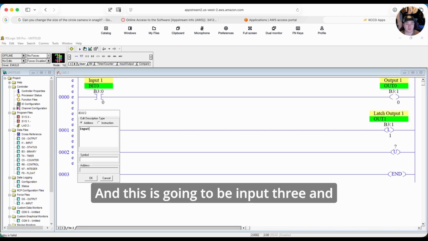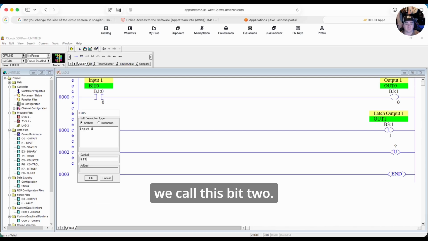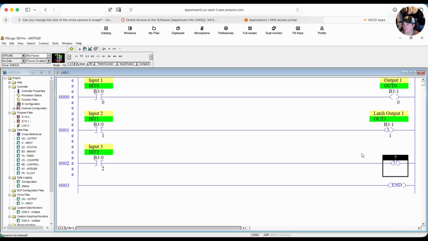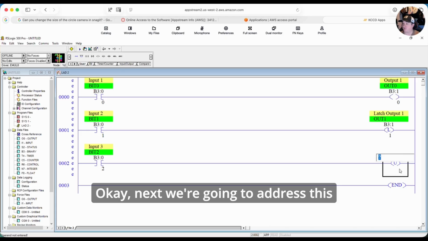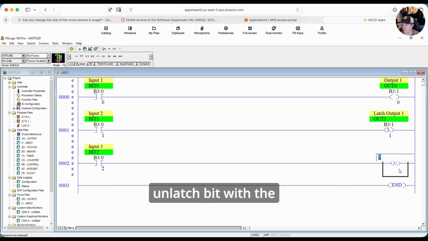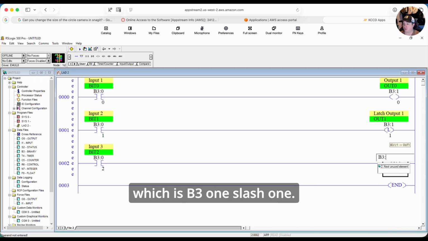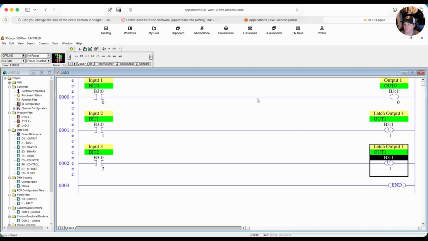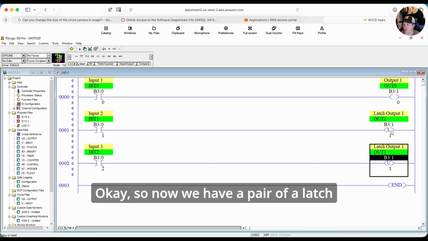And this is going to be input 3, and we'll call this bit 2. Okay, next we're going to address this unlatch bit with the same address that we used on the previous rung, which is B3:1/1. Okay, so now we have a pair of a latch output paired with an unlatch output.